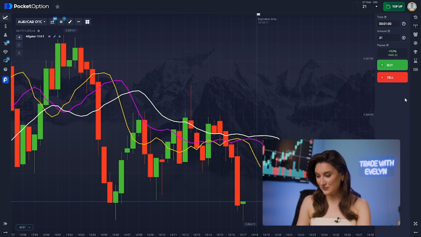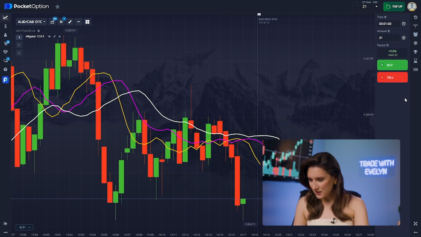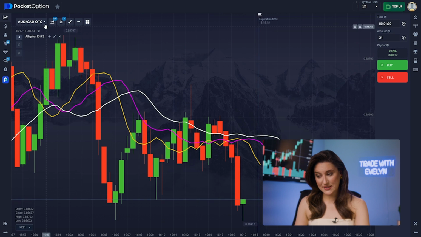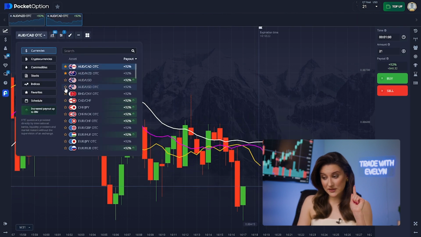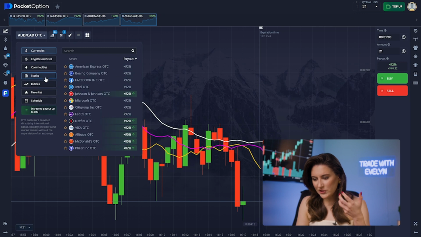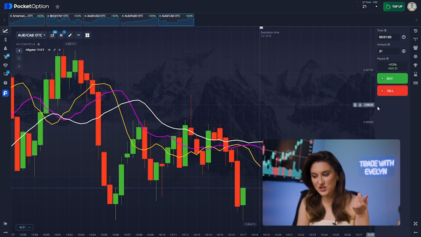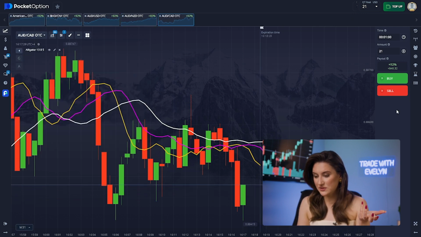Now, let's get on with it. Let's move on to the session. I have already opened the platform. You can see it on the screen. Now, I will set up all the settings I need and select pairs and indicators. Indicators are important because with their help, you can analyze the current behavior of the chart and evaluate possible scenarios of its change. So, all the presentations are done, the settings are set, it's time to begin.